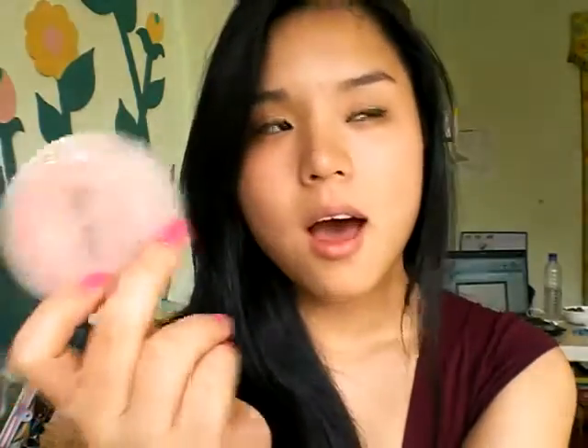Honestly, I really like matte blushes now. I don't know if you saw my Everyday Minerals blush video that I did earlier — I really love the matte blushes. They just gave me a really natural glow with no shimmer. But today when I ordered my stuff, I liked the shimmery blushes, and I got a lot of shimmery ones. All of them are shimmer. But I know I used to like it once, so I can like it again.